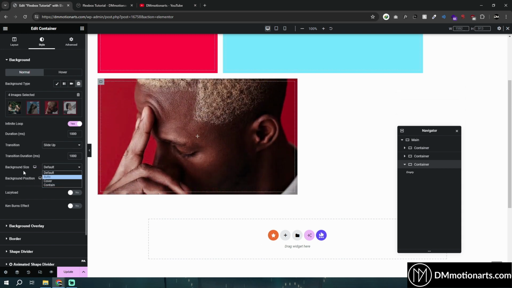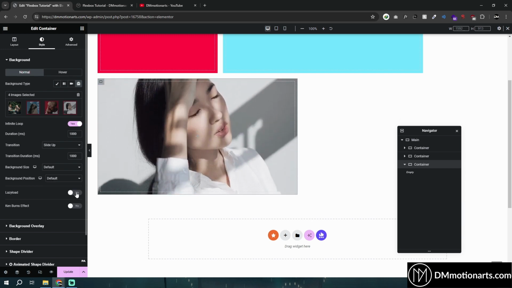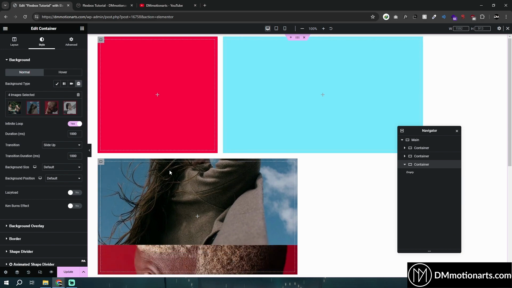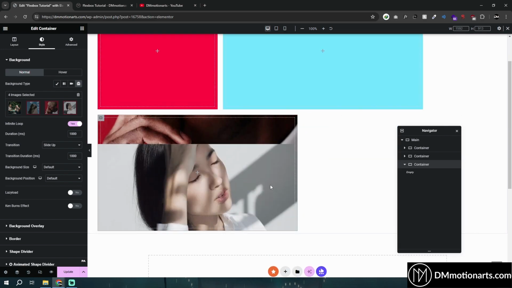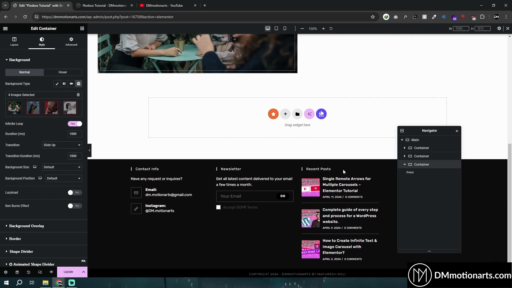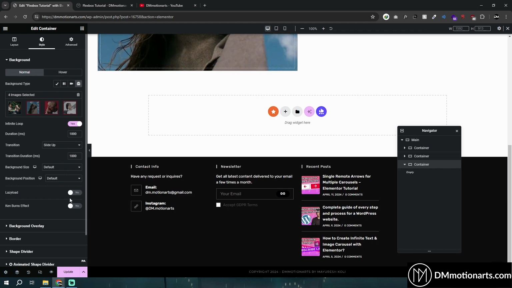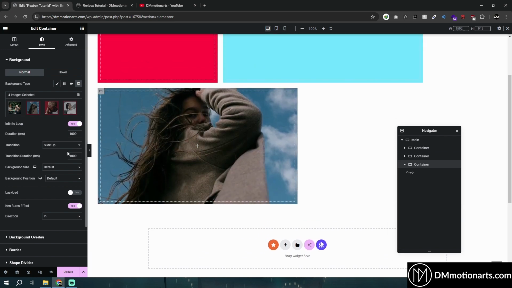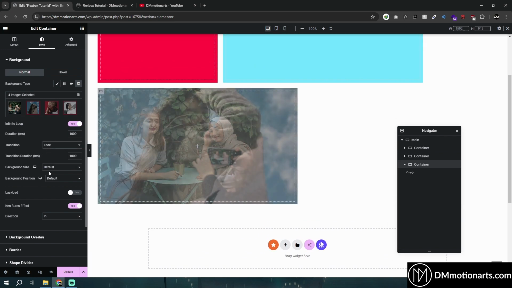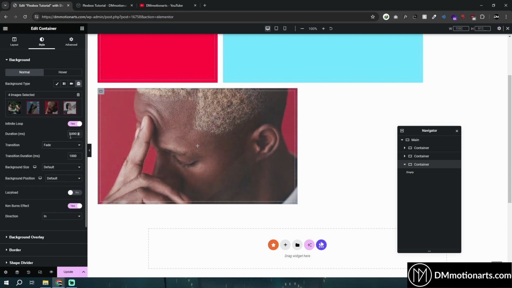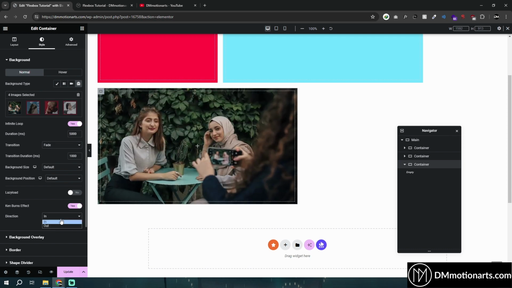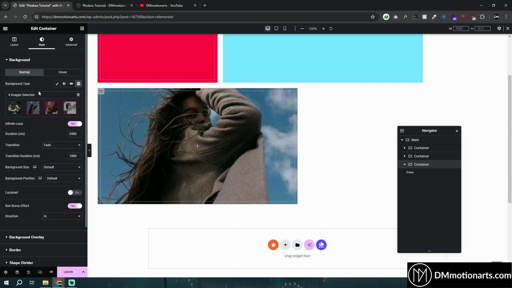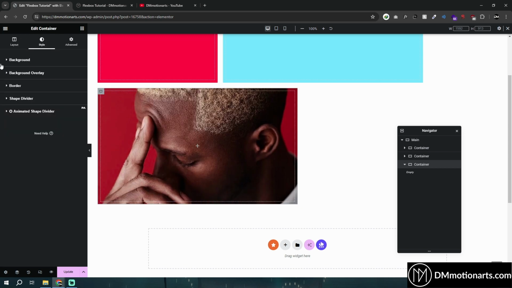This is the same. Background size, background position. Lazy load basically means that the image would only load when you are on the screen. So let's say if this section was at the bottom, it would not load the images until you have scrolled down to them, and it is good for website speed. Now we have Ken Burns effect, which is a zoom in, zoom out effect. It usually works well with fade. So like this, you could say it is zooming in, zooming out, or we can choose in and out. Pretty normal stuff. Let's go to our classic.